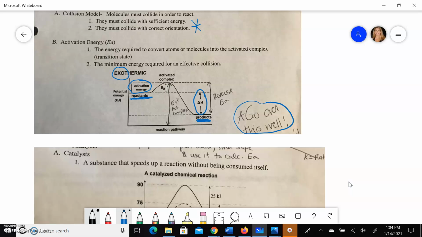And then the activated complex is the thing that exists at the top of the hill right here. So it's kind of an in-between state. It's not really the reactants, it's not really the products, it's just kind of in between, and it's very high energy. And if they're talking about the energy of the activated complex, that is this entire amount right here. And I always tell my first year students to watch for that X at the end of complex, and that means you will go all the way down to the x-axis. Activation energy does not have an X in it, so don't go all the way down to the x-axis there.